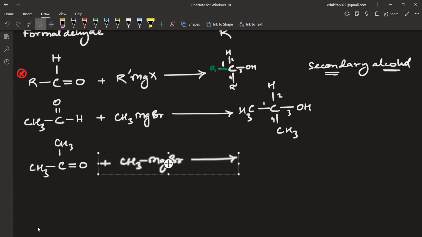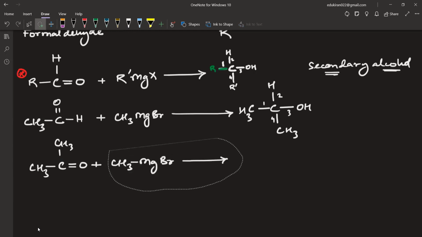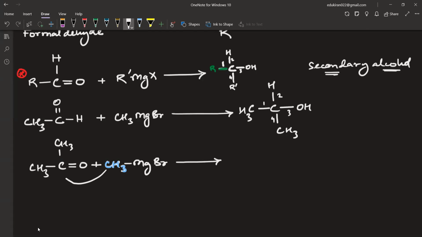Then the product that we are going to get is, look, this CH3 from the Grignard reagent is going to attack on this carbon atom. Everything will be the same. Just that where we were getting hydrogen, we will not get hydrogen, as we already have a CH3 group. So this will break the pi bond and this CH3 will attach on this carbon atom, and then oxygen gets the hydrogen. So we'll have something like this: CH3, carbon, CH3, and here you have OH. Everything is the same. We have added here a CH3 group that is coming from the Grignard reagent.